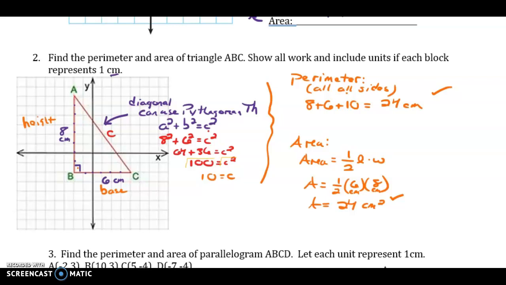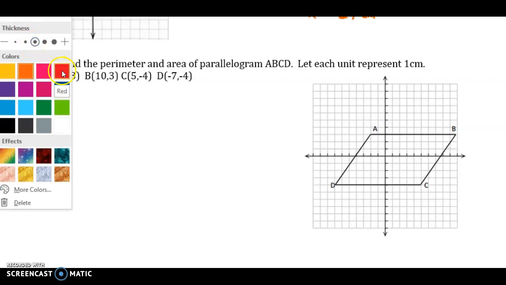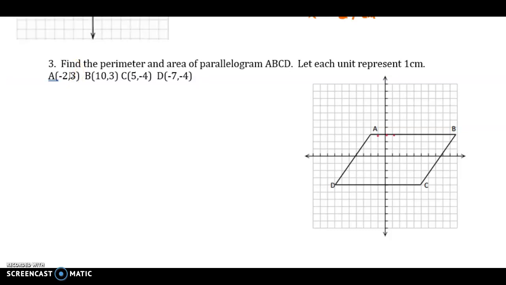But that is it. Now you're up to the big dog. So now you got a parallelogram, ABCD, so 4 sides. Good news is you got 2 horizontals. Let's go and do these. These are going to be the easy ones. Let's go back to red. So 1, 2, 3, 4, 5, 6, 7, 8, 9, 10, 11, 12. Get these out of the way. These are centimeters.